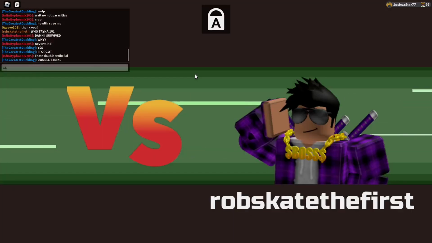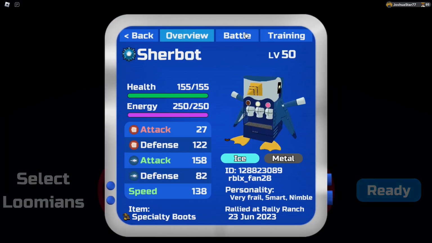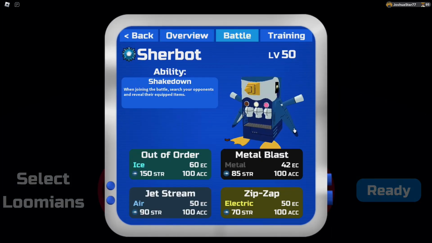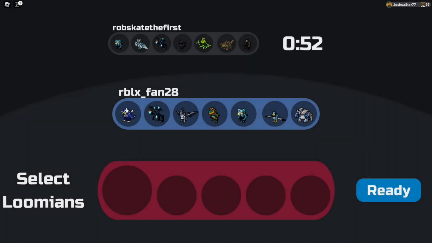Alright, battle number three, and this time I got the specialty boots Sherbot. So I'm excited to use this. And this one has Zip Zap. So let's see if this one does any better. It's also a Shakedown one.